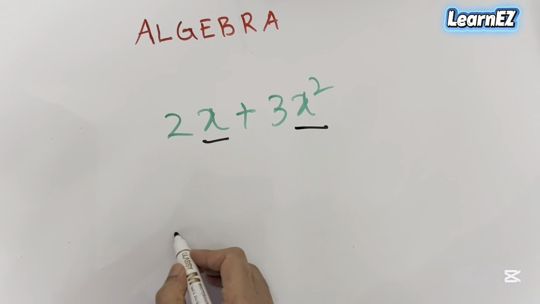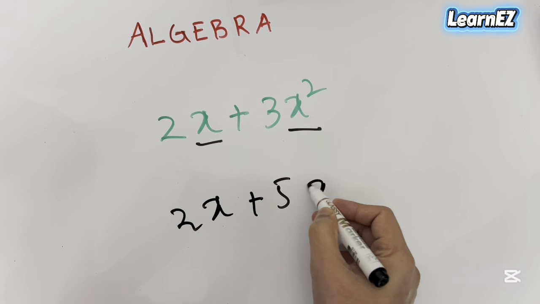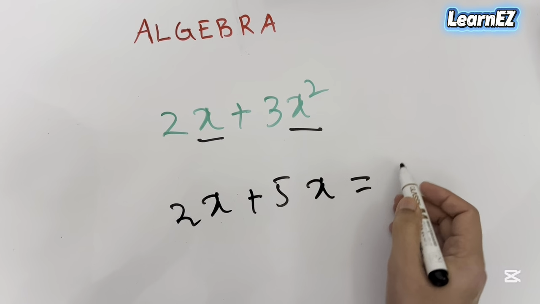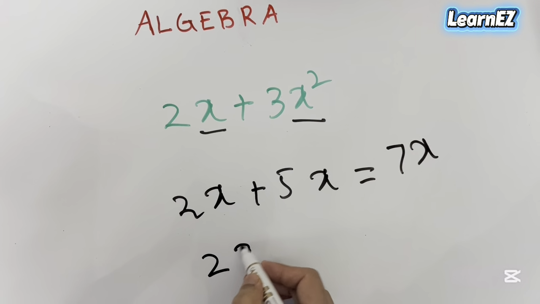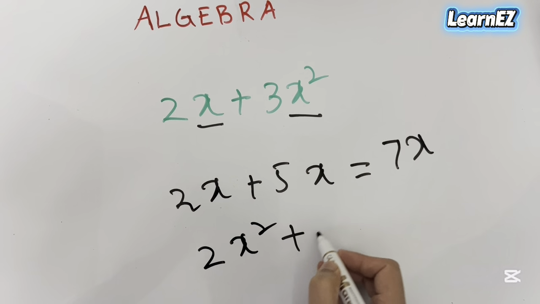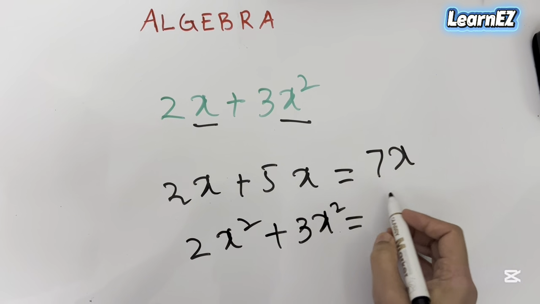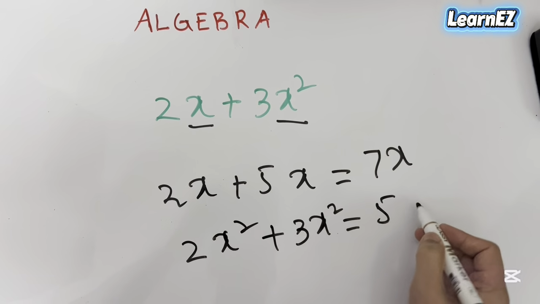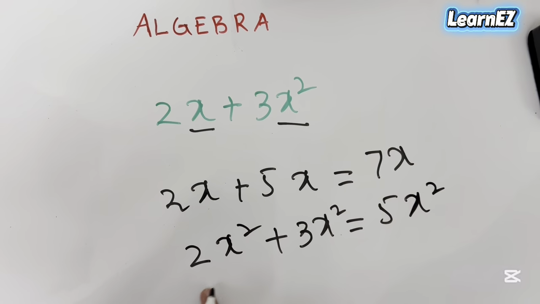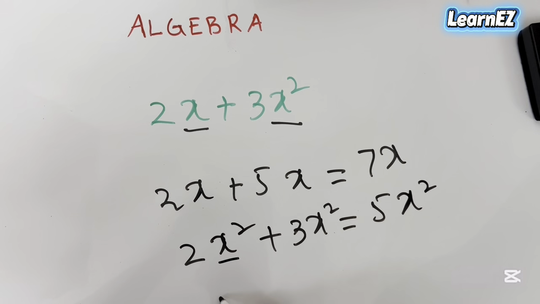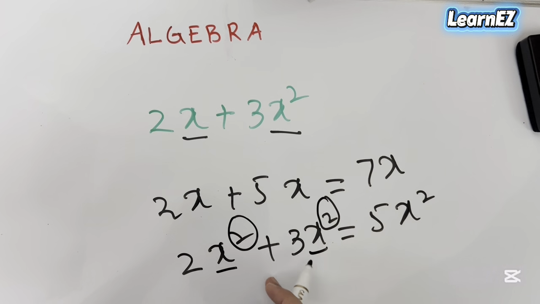Okay, so 2x plus 5x. Here we can do the addition. Yes, because the power of both variables is same, so you also have to take care of that. Or if we had something like 2x square plus 3x square, now here we can do the addition. So this is going to be 5x square. Okay, so this is another thing which you have to keep in your mind. I want you to make notes and keep all these important things with you. Okay, so these powers.